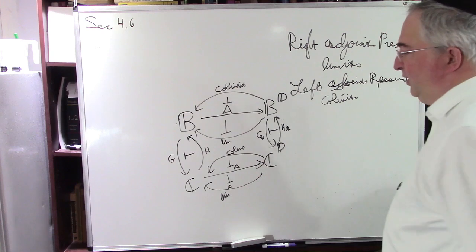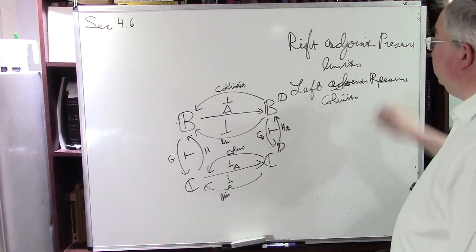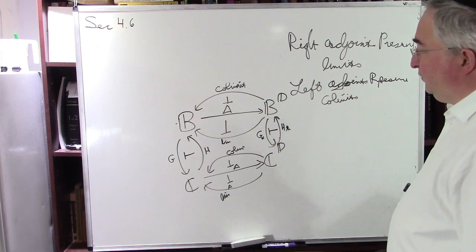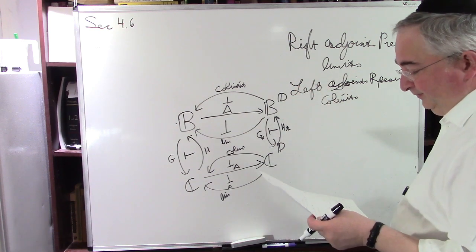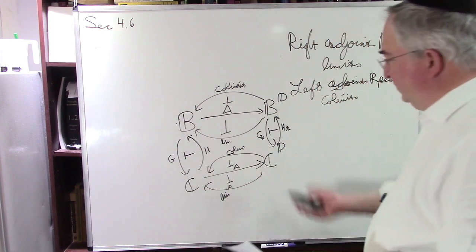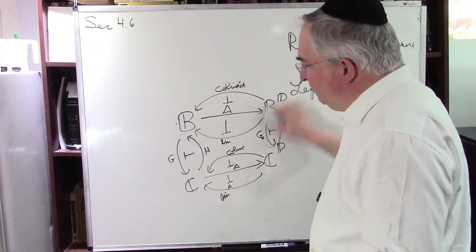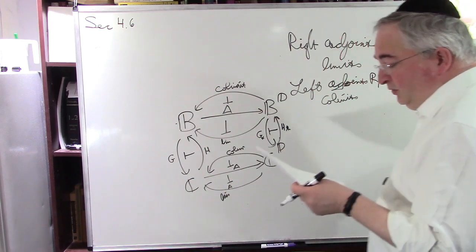So I think this is the right way of proving that right adjoints preserve limits, and left adjoints preserve colimits. You have it right there. I'm sorry, I didn't write it in the book. I should have written it in the book. That's really the right thing. We're going to see lots of diagrams like this in section 4.8 when we talk about logic.